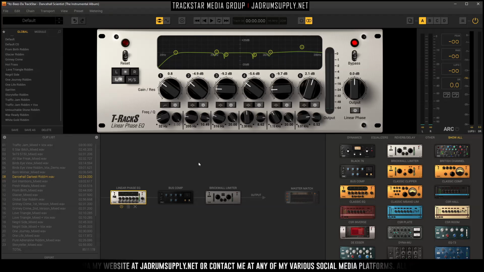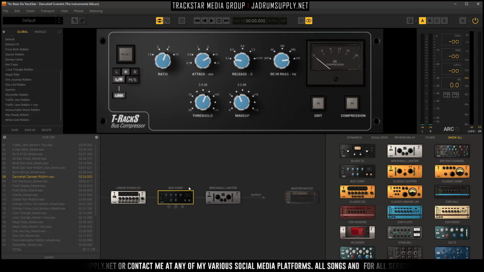Because I add a little bit more to the top end, I use the compressor now to smooth it off and bring it back in at the low end. This time I use the bus compressor, and it's rare that you will see a bus compressor before a limiter, you understand what I'm saying? But I feel like this needed some form of compression to bring the track back into weight when we didn't want it to sit, so I use the bus compressor.